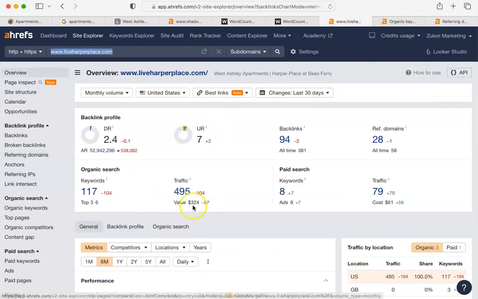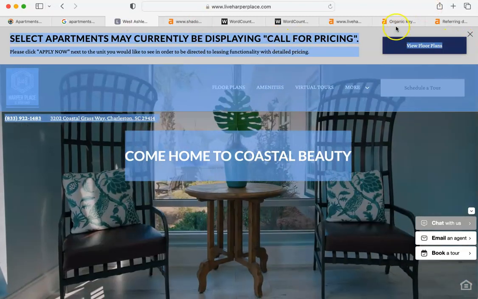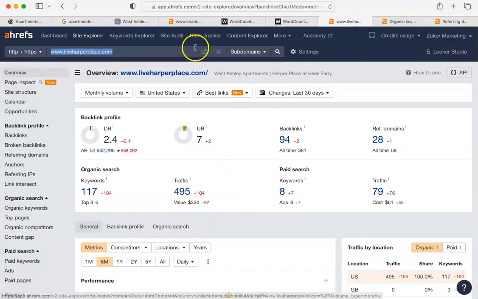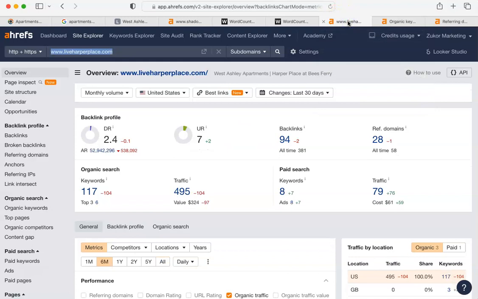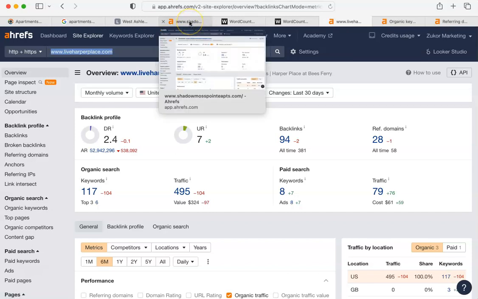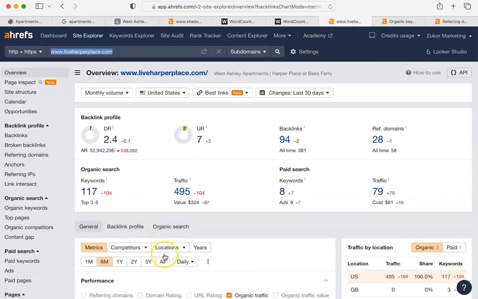The traffic, meaning the number of clicks that the apartments at Bees Ferry have, is 495 compared to your 30. Now, if you're looking to have people move in and actually make inquiries and actually decide to come by and look at the place and whatnot, who do you think is going to have more options of customers, dwellers come by? 30 or 495?